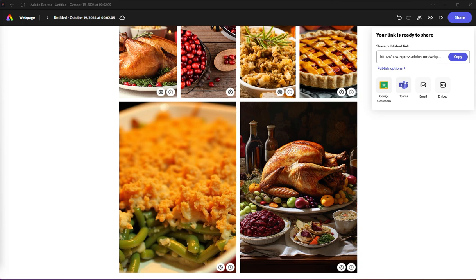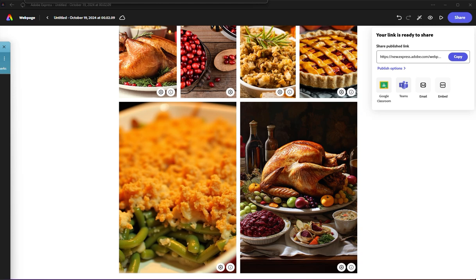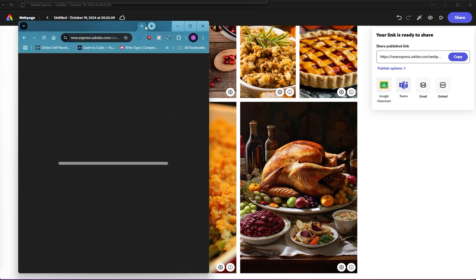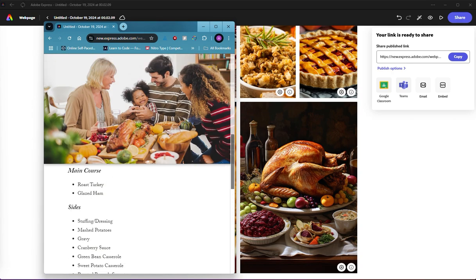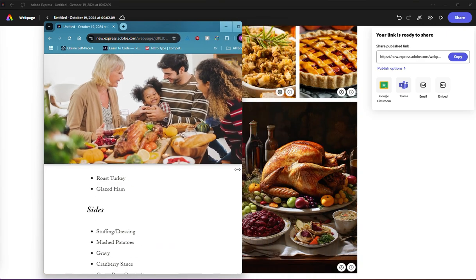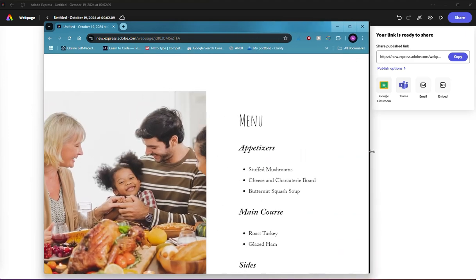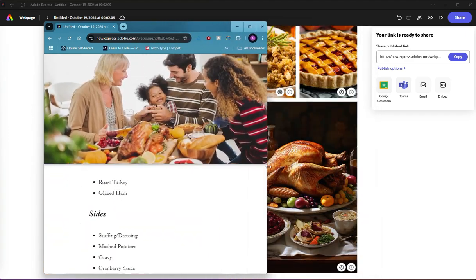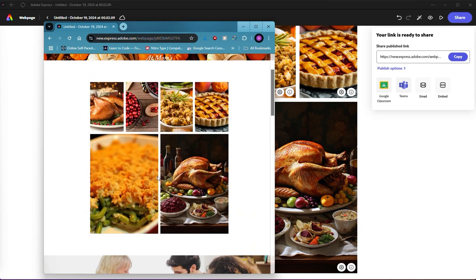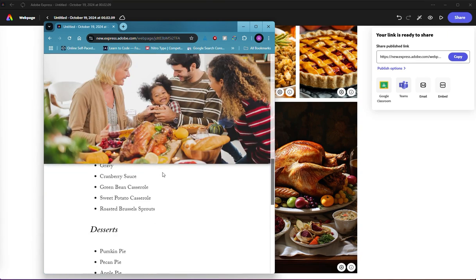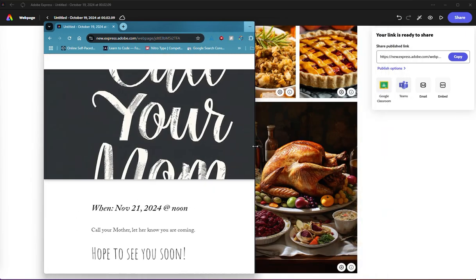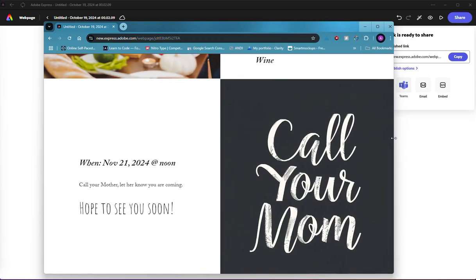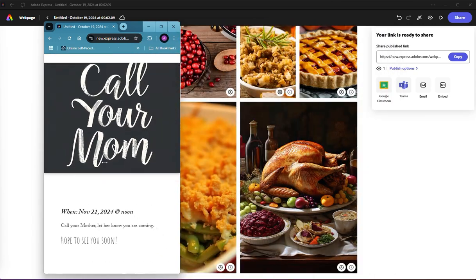So I'm just going to copy and paste this over into my browser and drag it into view. Now I'm testing to see how this looks as if it's going to be on a cell phone, because most people use cell phones. They don't use desktops. So I know it looks cool on a desktop, but let me see the responsiveness. So when I get smaller, the family image is on top and not to the side. That's a breakpoint. Now this call your mom, that looks very odd for mobile. I don't want that chopped off. So that's why we test. That's why we change things.